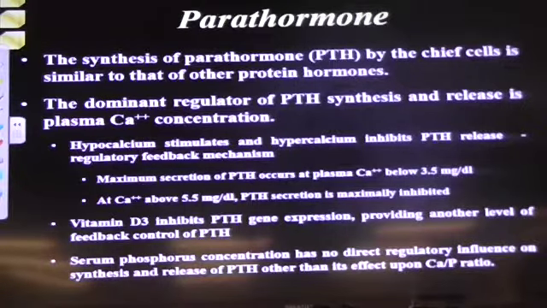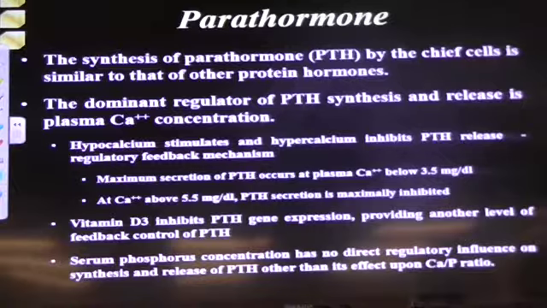Okay? Now, the maximum secretion of PTH will occur at plasma calcium levels below 3.5 milligrams per deciliter. Okay, and that's ionized calcium, after you've corrected for the albumin and all that kind of stuff. If you get that, then you're going to have as much PTH trying to help as possible. At ionized calcium above 5.5 milligrams per deciliter, it is maximally inhibited. Now, that doesn't mean the total calcium is that. It means the ionized part of calcium is that. Okay, it's going to be that high.